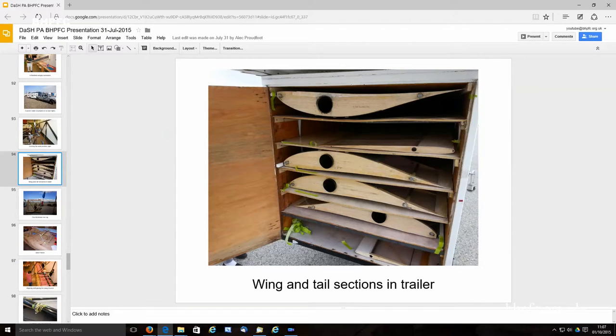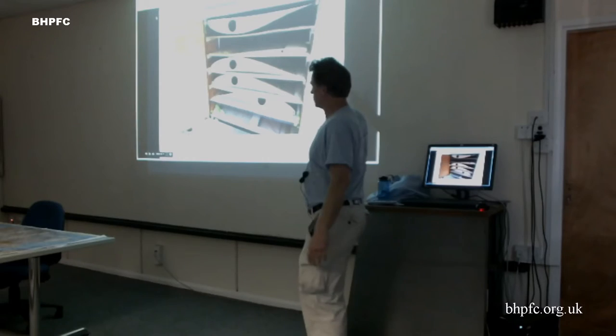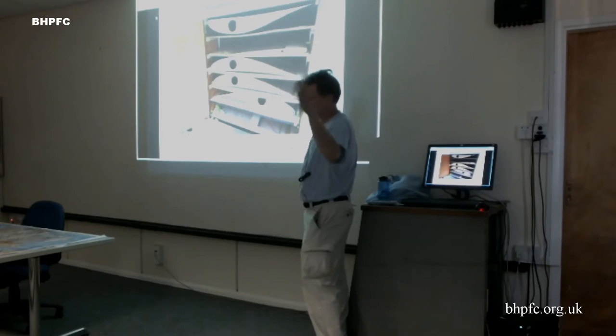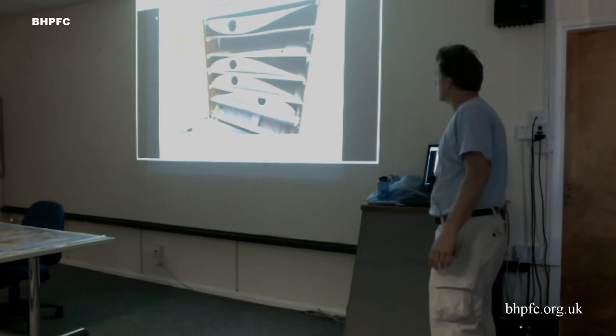And this is showing the wings and wing sections. We designed it with not enough clearance, so it just barely clears, and that was one of the mistakes I made. I was trying to use standard material that's got 4 foot thickness, 4 foot height, so it's basically a 4 foot by 4 foot cross-section trailer to fit all the sections, and I would have done it a different way if I had to do it again.